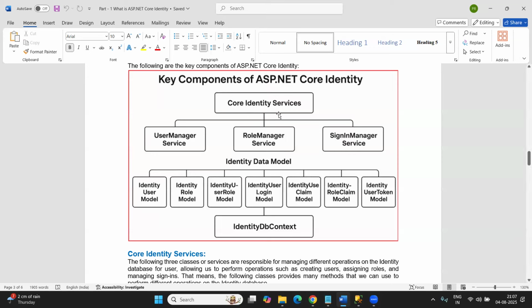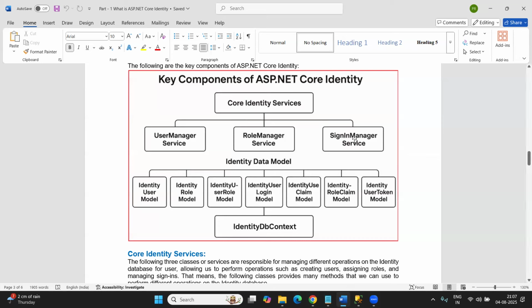So basically, if you are developing a web application like ASP.NET Core MVC, in an MVC application you can make use of authentication and login functionality using cookie-based or session-based. Are cookies and sessions available in ASP.NET Core Web API? No. Then in that case, the sign-in manager service, what is provided to us, is specifically for managing the authentication part: logging the user in, logging the user out, setting the user information in the cookies. So for that purpose, we are going to use the sign-in manager.